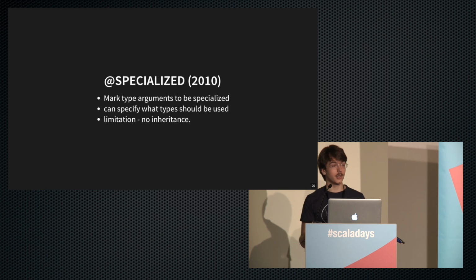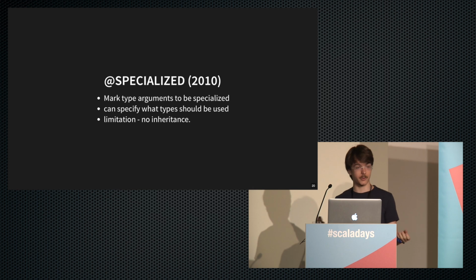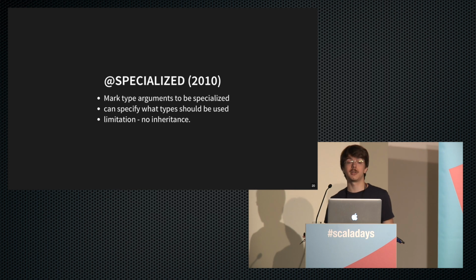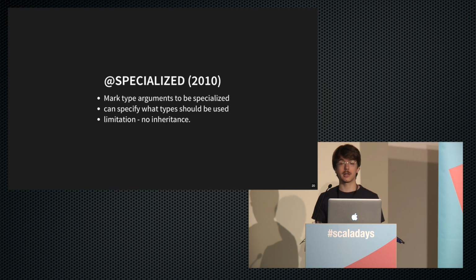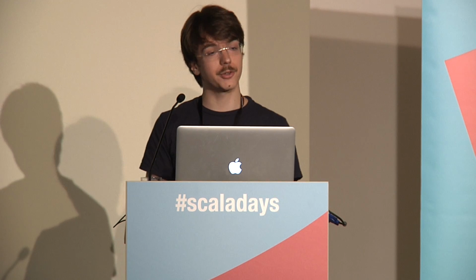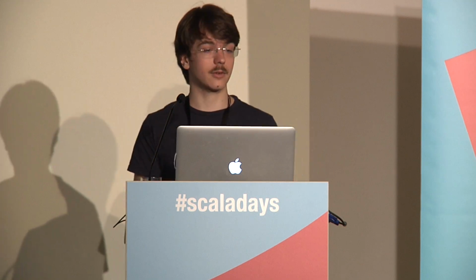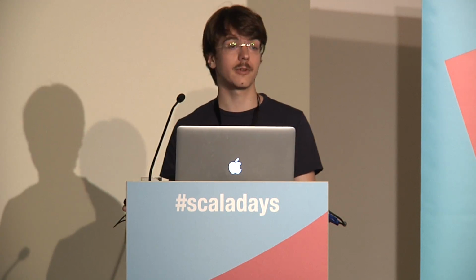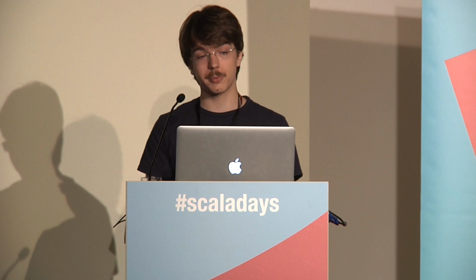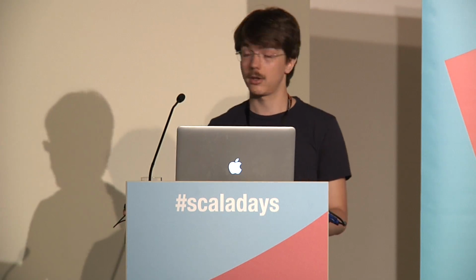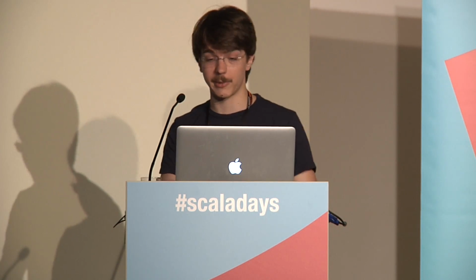Because this was the first implementation of a prototype, it has some limitations. One limitation is it doesn't support inheritance. If you inherit a class which has specializations, the inherited versions are not specialized. The other limitation is that if you have fields in your class, fields will be duplicated. You'll have both specialized and non-specialized fields. So you'll get a hit in terms of memory layout.